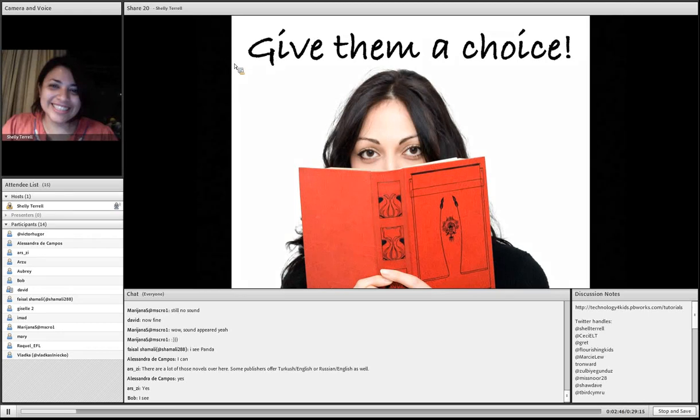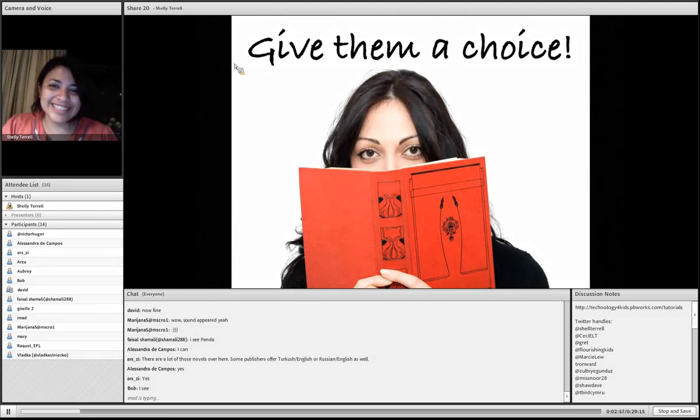It's like them submitting a proposal that this is why they want to read this particular novel. You can do it that way, or you can give them a list of different novels and then allow them to suggest one to the list. A lot of times, I think it's a great idea to do this because there's a lot of novels out there that students will read and that we don't realize are really great novels, but they have a modern twist and the students will read them. So I think it's always good to ask the students.